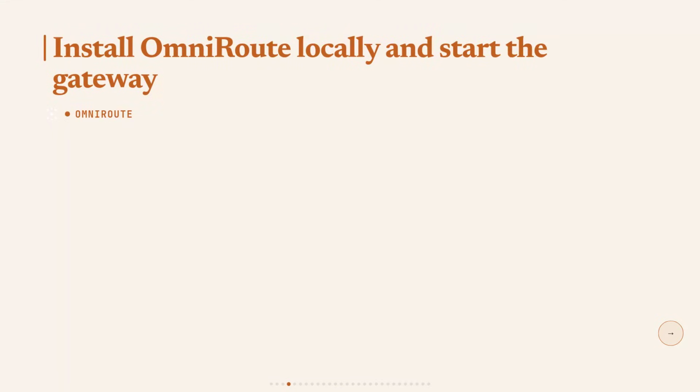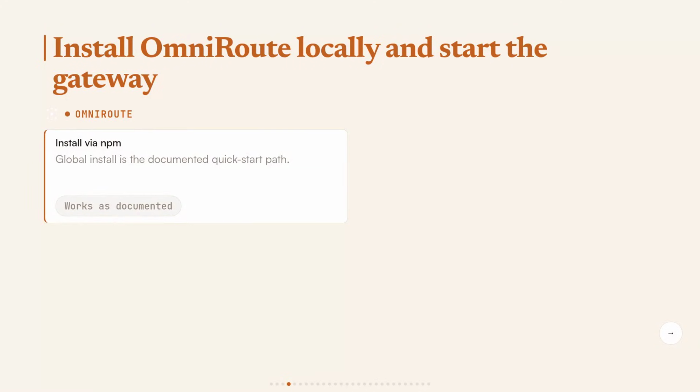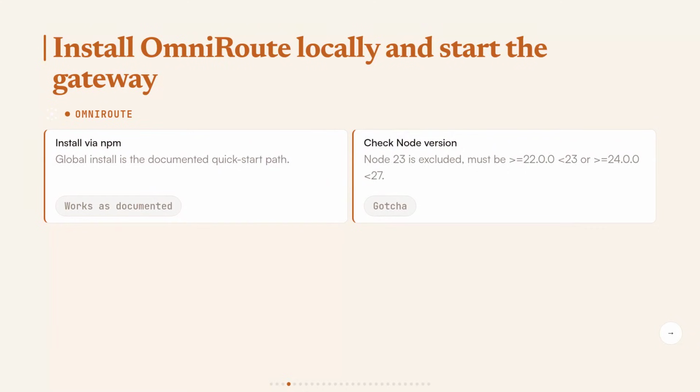According to the official Quick Start docs, the standard path is a single global install, npm install -g omniroute. If you'd rather skip the global install entirely, npx -y omniroute@latest runs it directly, no permanent footprint on your machine. There's also a Docker option, docker run -d --name omniroute -p 2128:2128 diegosouzapw/omniroute:latest, which exposes port 2128 and sidesteps the node question completely.